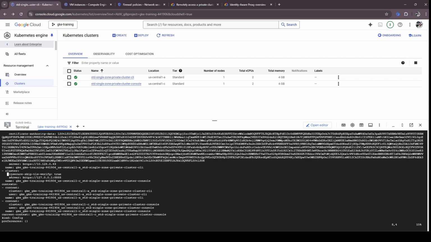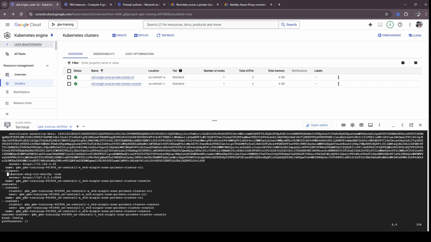So previously, if you directly connect to the GKE cluster, it will be using the certificate authority data to authenticate, to securely talk to the cluster's control plane. So now we are going to connect to the cluster via SSH tunneling, which will be accessible via our local port.